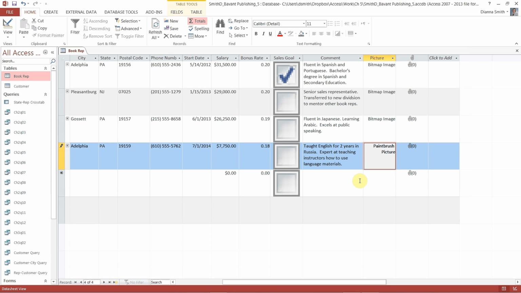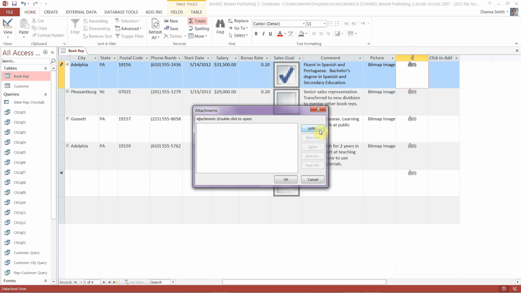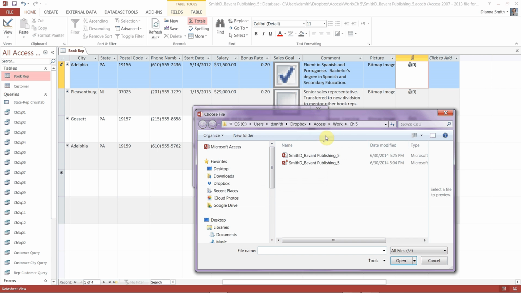We're going to right click the customer notes. So this is our customer notes. It doesn't say customer notes, but it has a paper clip, and that means attach, and we did an attachment. So a right click, manage attachments, click on the add button, and then we can add whatever we need to add.